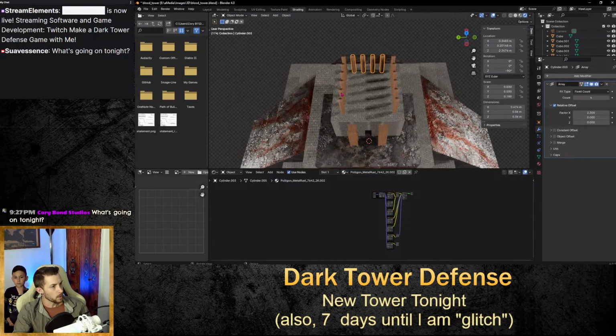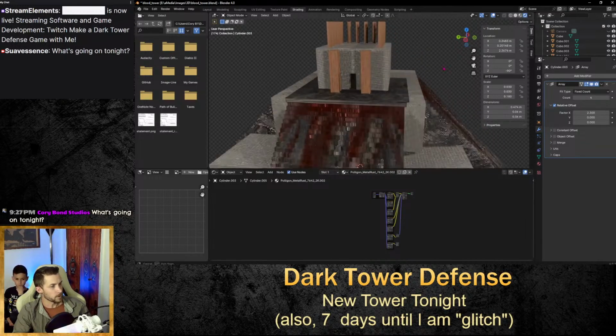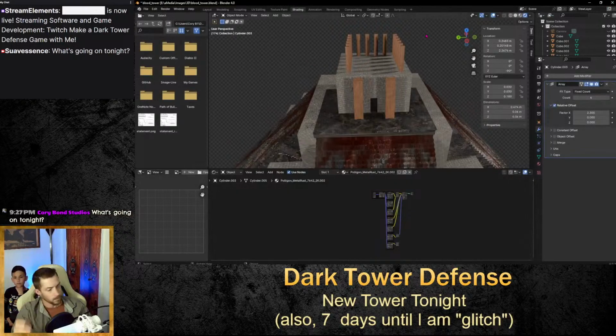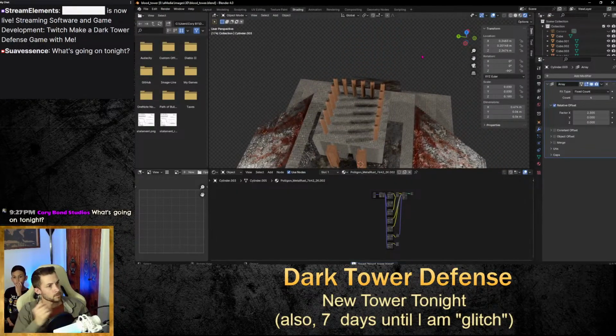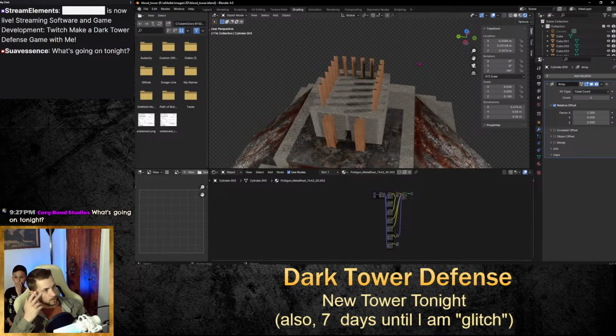Then if we go to shading, looks like they have the texture, so F12. And that looks a little bit better. So, good. The only other thing I can think of right now is to put maybe some sort of an altar on there. So that shouldn't be too bad.